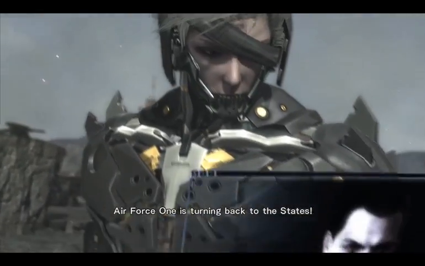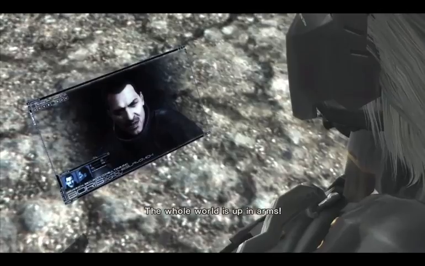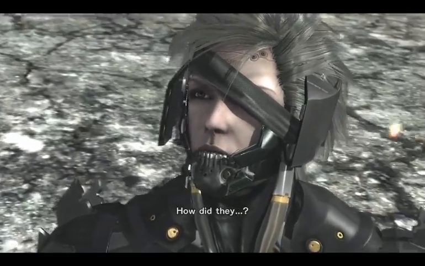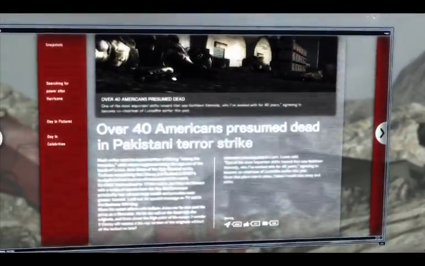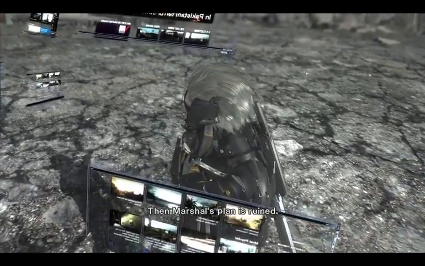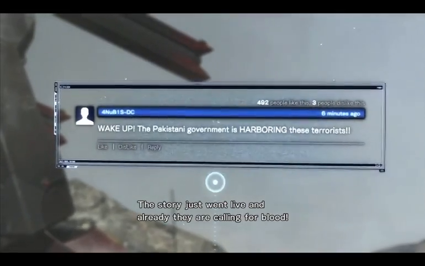Raiden, Air Force One is turning back to the States. What? How'd they know? Someone posted photos of what's happening on the base. The whole world is up in arms. Show me. How did they? The story leaked early. Then Marshall's plan is ruined. The hell it is. Look what they're saying. The story just went live, and already they're calling for blood.